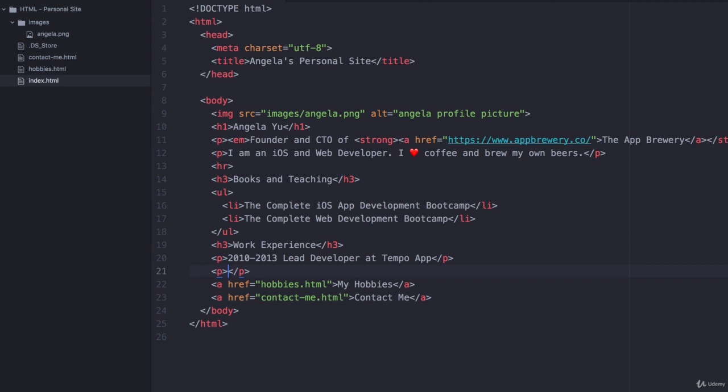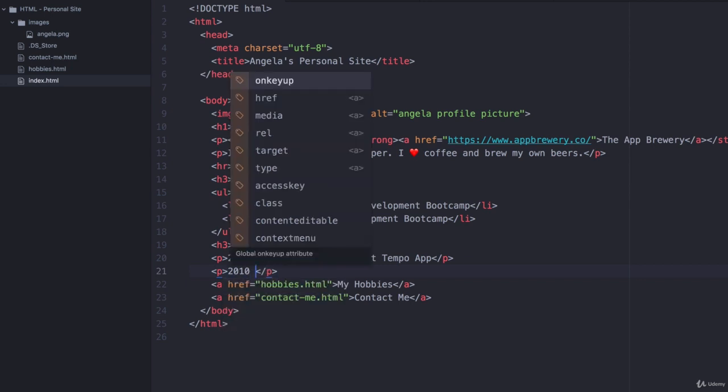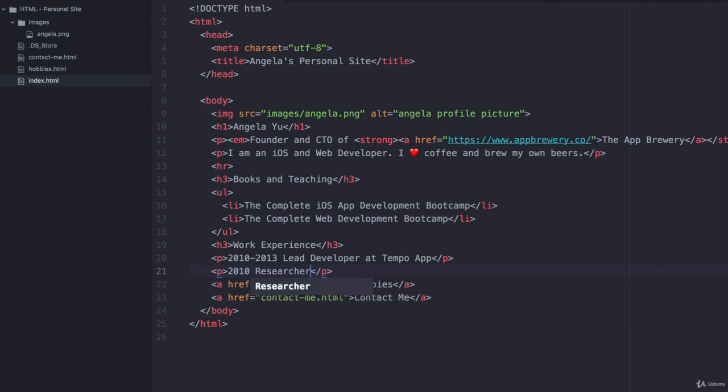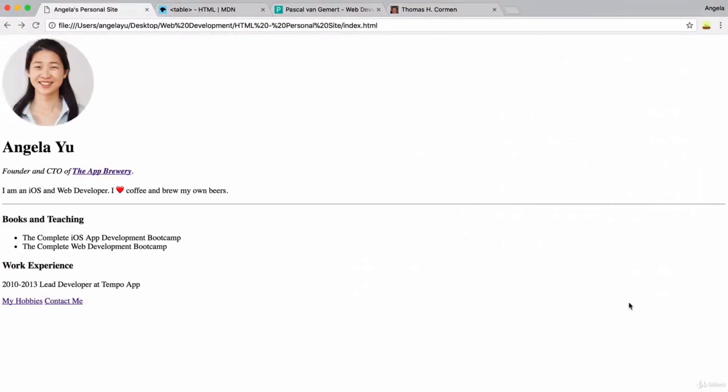But what if I wanted to add something where I didn't have a year range? Say it was 2010 when I worked as a researcher at Institute of Cognitive Neurosciences. So let's save that and let's refresh. And you can see that it looks really awkward, right?